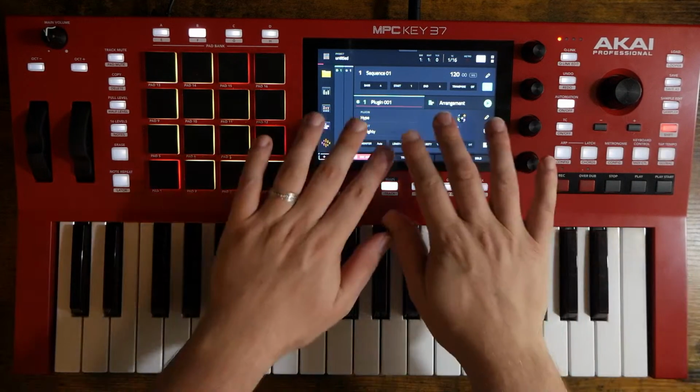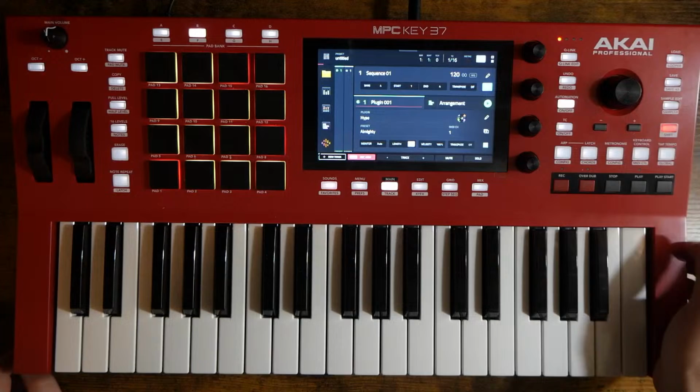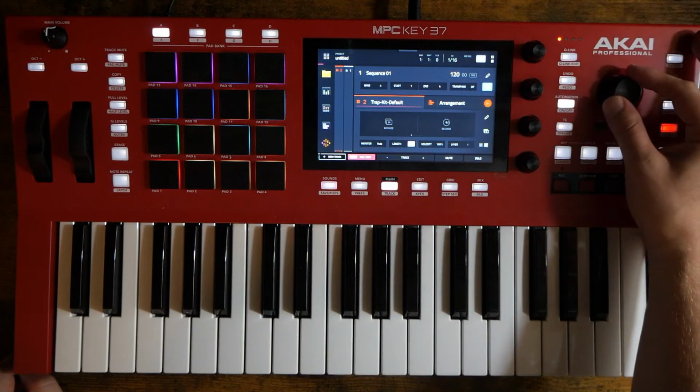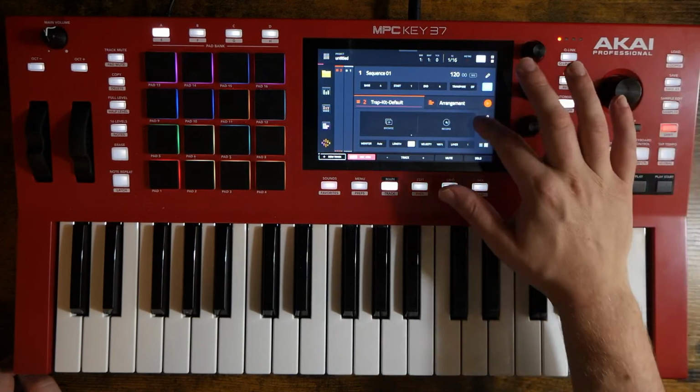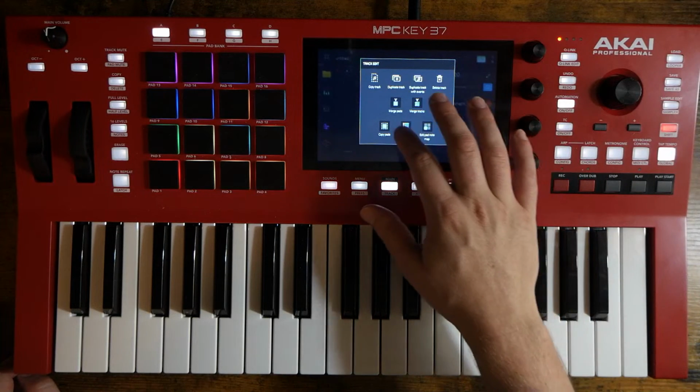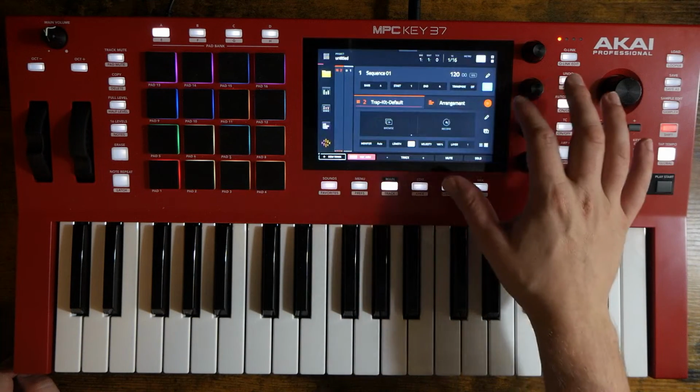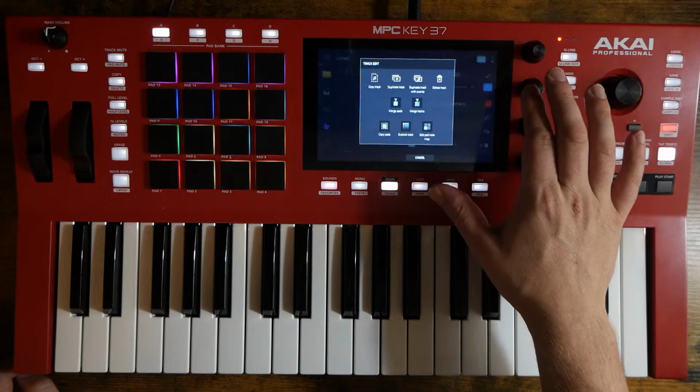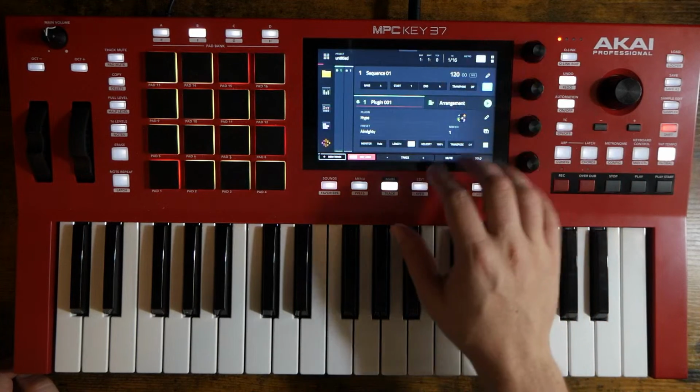Where was it? Oh, yeah, the main screen, it's different, but it's also not. We've just got our tracks here. Got this trap kit by default. I haven't set my templates up, so I'm just gonna, how do I delete the track? Can I do it from here? Yeah, right there. There we go.